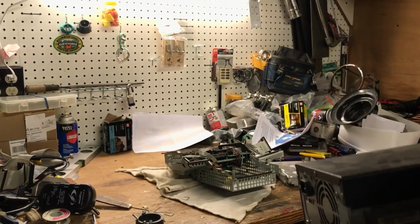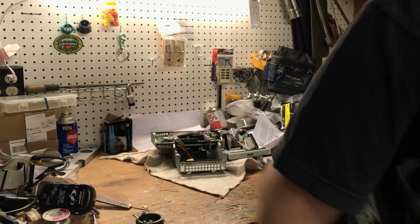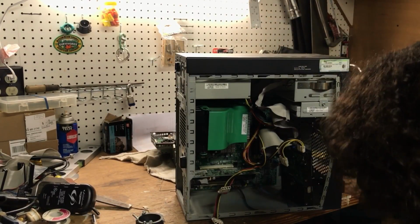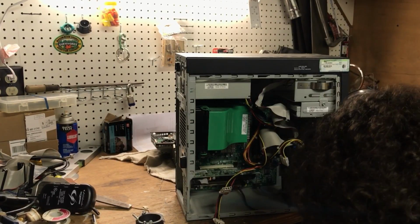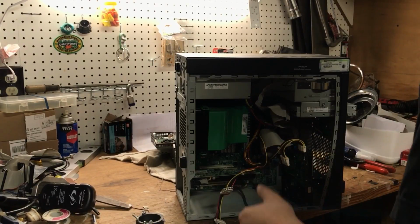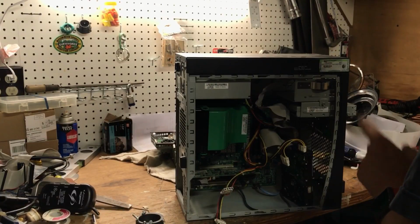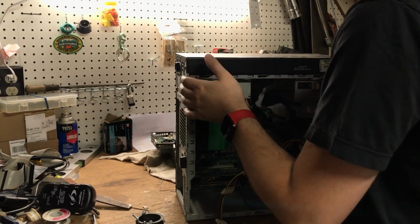So I think I found a donor. Well, the PC that donated its disk drive to this project looks like it will also be donating its power supply, possibly. We'll have to see if I can run it without any hiccups. Maybe I might just leave the power supply in the machine and use the power button because I don't have a switch to toggle it and I don't want to run jumpers. So that's a thing we're going to have to try, maybe. So let's run some cabling and give it a shot. Hopefully I won't fry this machine.